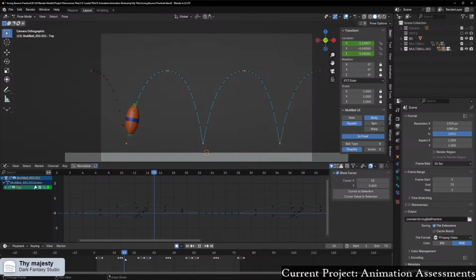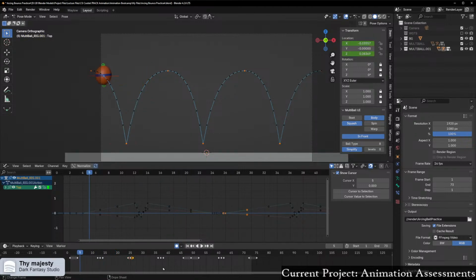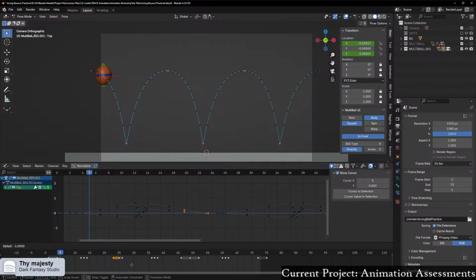Okay, I think I adjust these so it's almost directly next to the frame, perhaps. Maybe that will give me better motion. I'm gonna grab these two. Okay, I know this is gonna sound a bit weird.